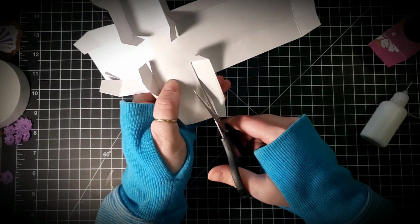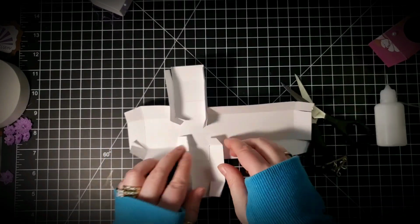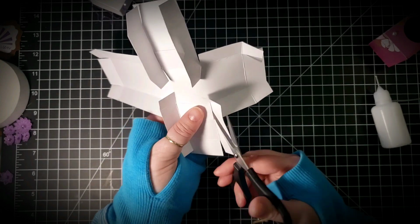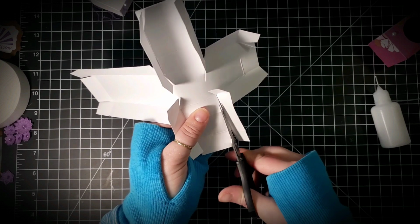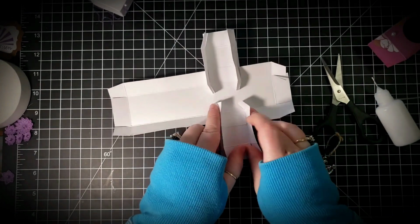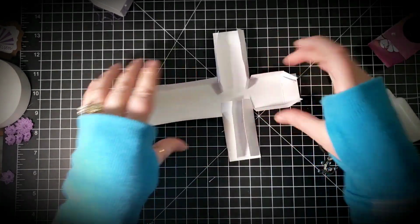Just here, I should have cut a little bit more. Oh, it's not a problem, I'll just do it now. There you go. On this side. Should have maybe tested it before gluing it. Ah, it's okay. Paper. There we go. Just what it looks like.